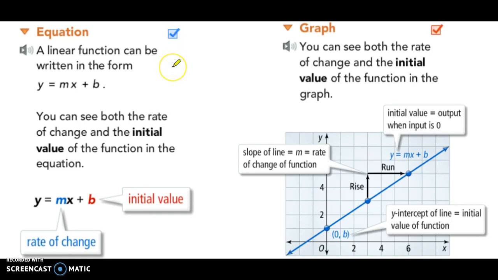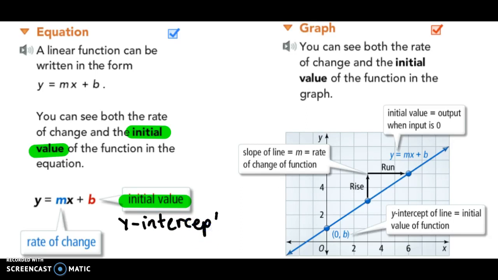So we've talked about initial value. However, we always call it the y-intercept. So it's simply where the graph crosses the y-axis. And we know our m value to be our slope. You probably want to write these vocab words in your Cornell notes.